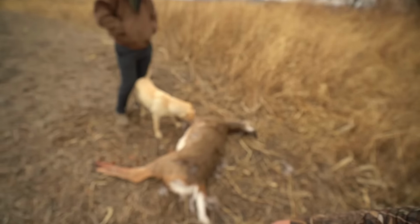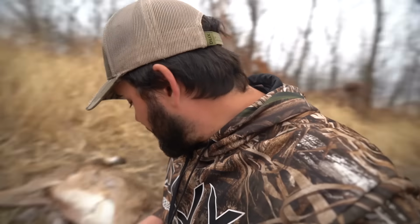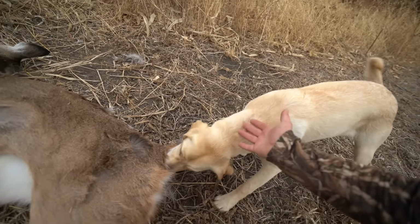I'm talking a lot. Anyways, Lucy, quit skinning our deer. It's all right, buddy. I'm not going to get mad at you. You're doing what dogs do, right? You found our deer, buddy. This is your deer. Now we get to share some of the meat with you.